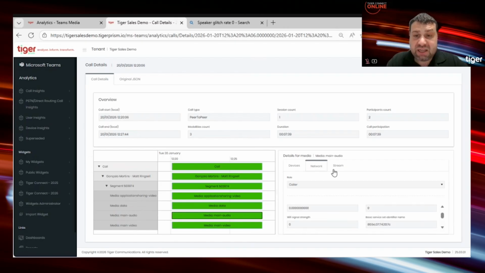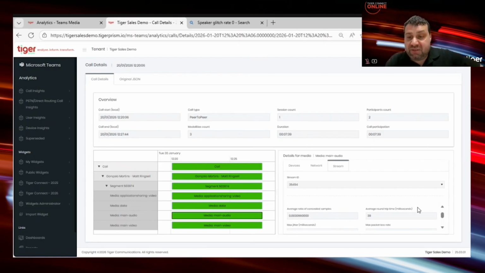And again, then you can come into the network and look at his network strength, etc. And here you can see that he had a gigabit link and it was all fine and the stream was fine. So we would say it's not a network problem. What it probably likely is at that point, if you've got all these stats here and you're saying all of this looks good, is probably a cable problem, so send them out a new headset, see if that fixes the problem.